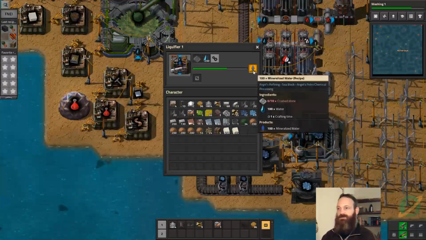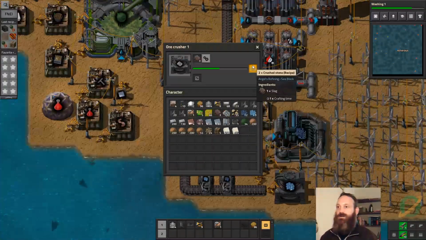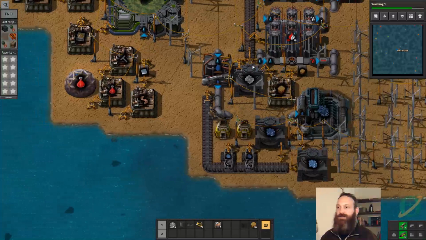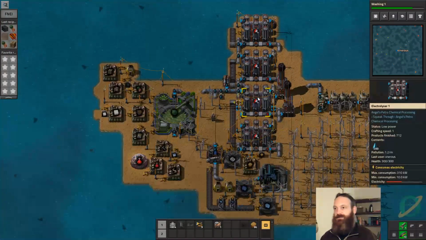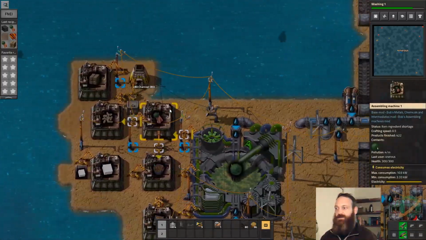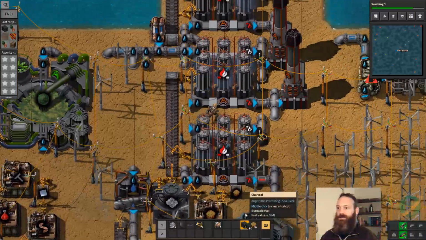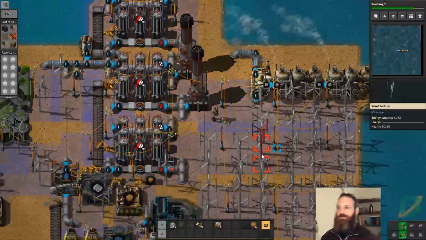So the issue here is this crushed rock. We need to get more crushed stone. We need 10 a second, which would mean we would need 5 slag a second, which if we were just basing it off this, we would need 5 more of these. And as you can tell, that's way too much, isn't it? Our charcoal stores are being depleted.